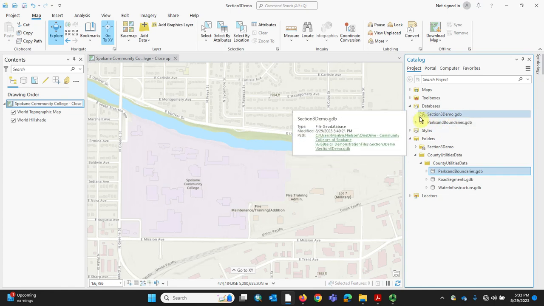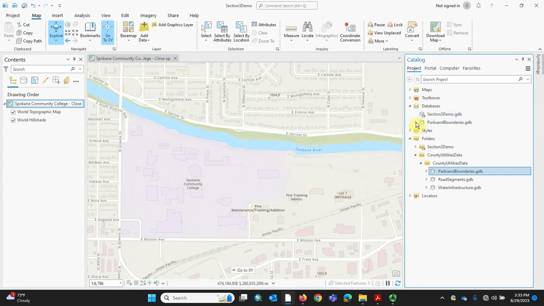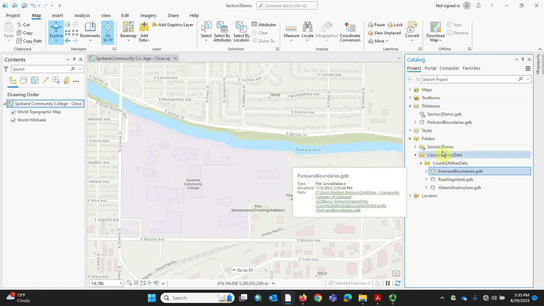My home geodatabase, when we get all the way down the road and we're creating files, would be added automatically to this home geodatabase, but I can have other geodatabases in that. So what I wanted to show you is, first of all, how to get a folder from your favorites into your project, which we just did, and then how to take a geodatabase from your project folder and get that into the databases for the project, and we just did that.